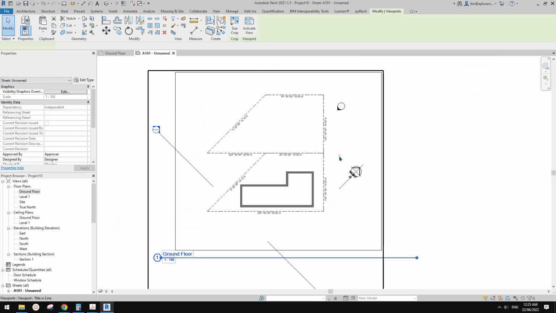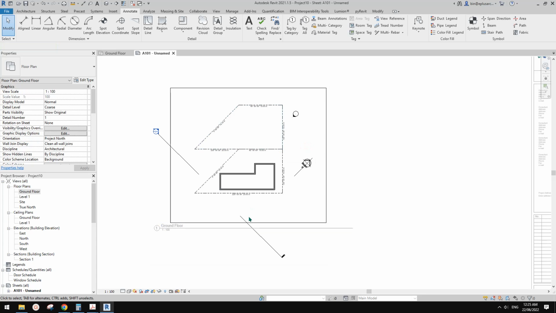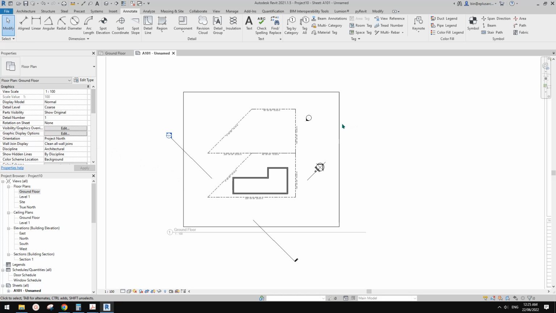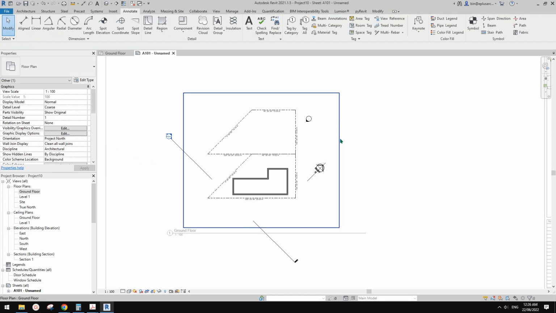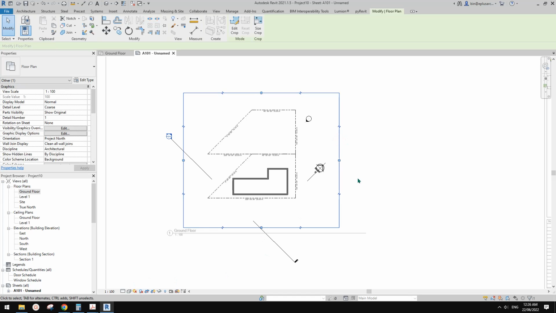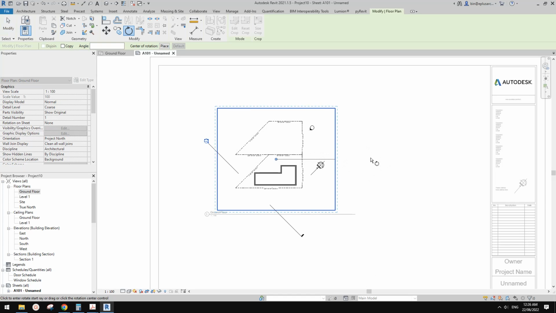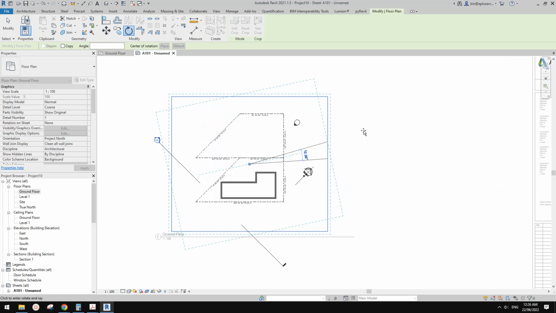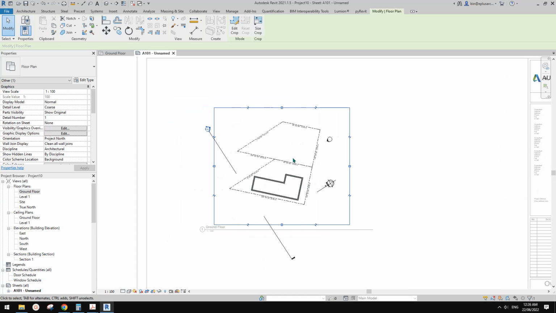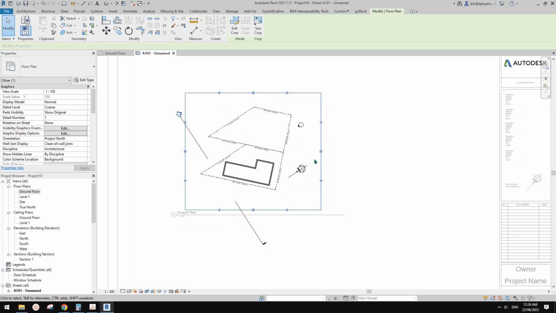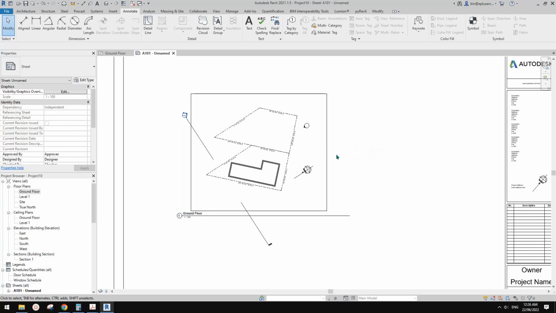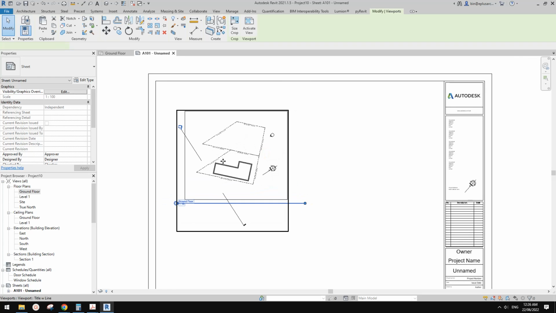Finally, just one thing. I notice some people will rotate the crop region. When you have project north as the orientation, you can rotate the crop region. I'll show you. Sometimes people do this to try to align with something, or, I don't know why. And then this will create a lot of issues, because it only applies in this view.